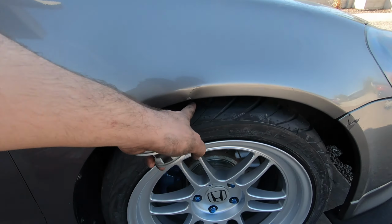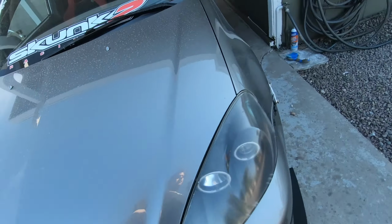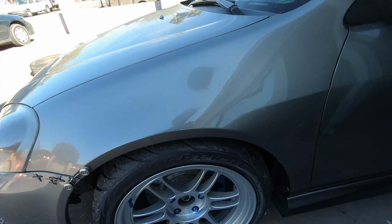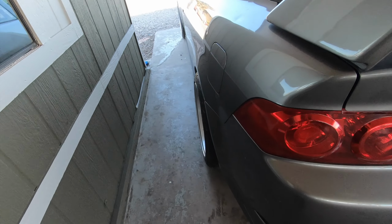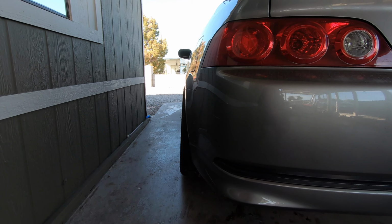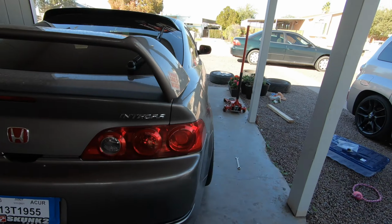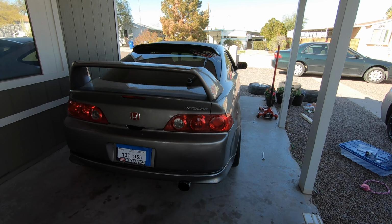I need to adjust the coilovers a bit, so you can see on this side it sits a little bit higher than on this one over here. Over here too, you can see. So I have to go back and readjust some stuff and play with camber. You can probably see from here the tire pokes out just a bit compared to over here. That's because I was playing with camber, like I said.